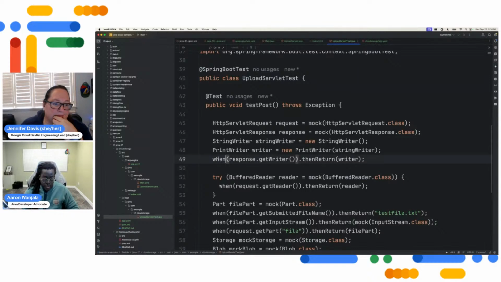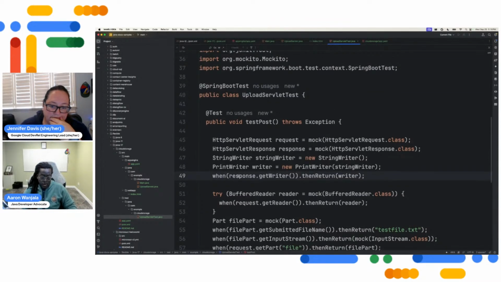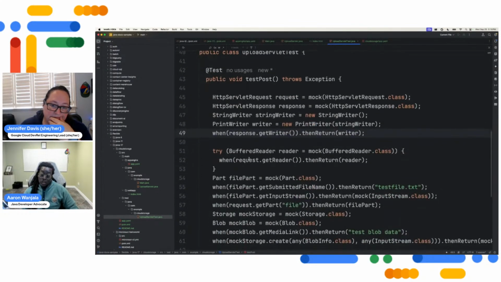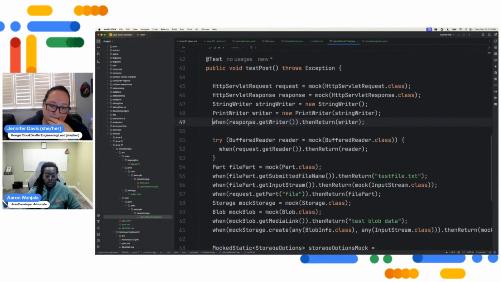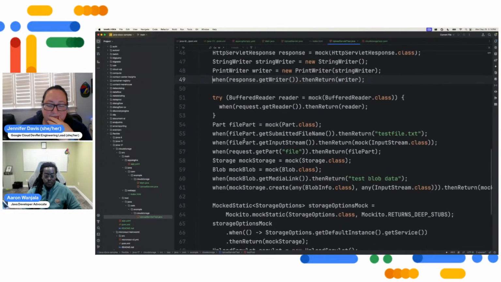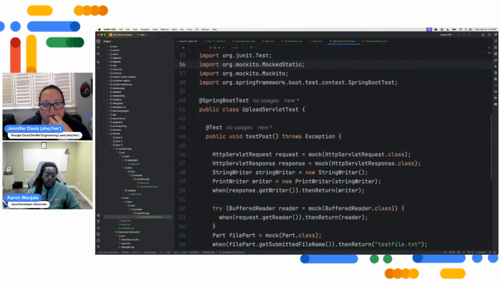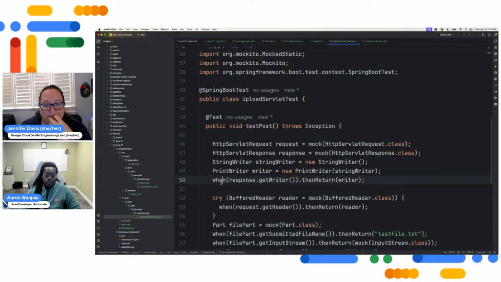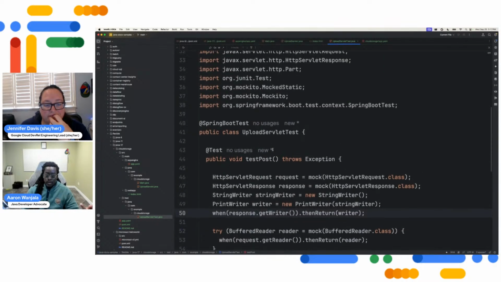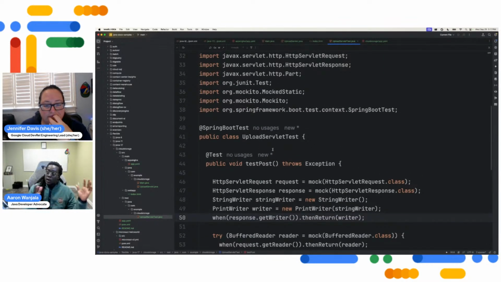So I think with that gone, none of the .when will work. This is going to be a bit of a knot to untangle. We'll see if Gemini can help me with that, because with mocked static here, these are all... I guess a static import is a very Java concept. You are importing a chunk of a function to be present in your current context, which means that you don't have to retype it.